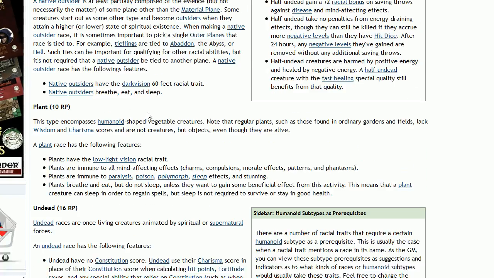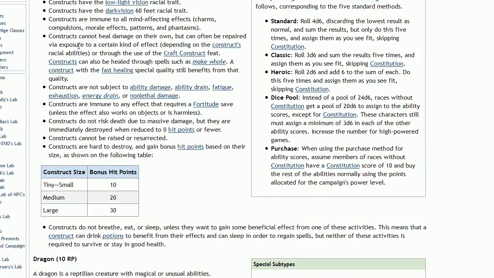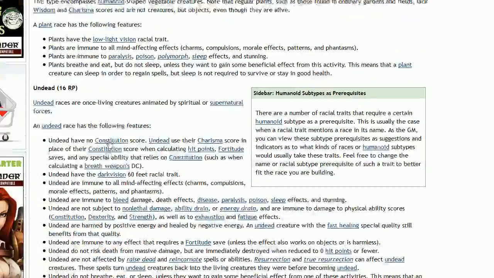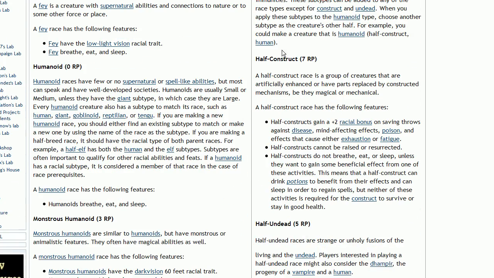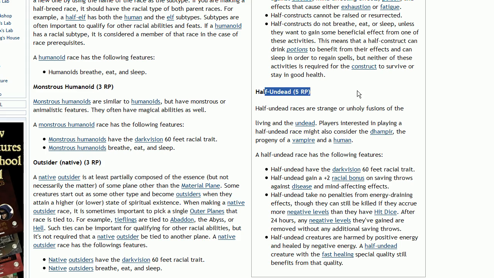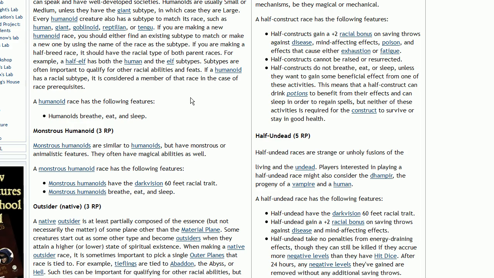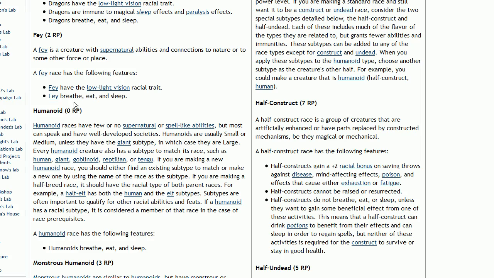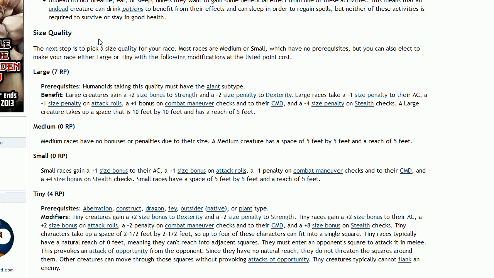Monsters, humanoid, outsiders, plants, undead. They also have right here, because constructs are 20 points and undead are 16, that means you absolutely cannot play a standard point race with those types. They created this half construct and half undead type so that they're worth fewer points and they give you fewer bonuses and abilities automatically. So our Kalupins are humanoids, and they have the Kalupin subtype, because that's what we're going to do. Next, you choose their size.